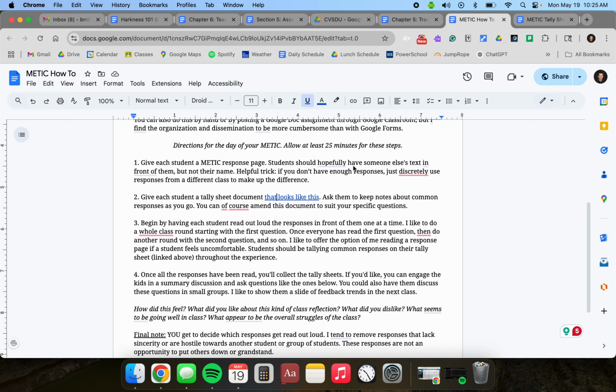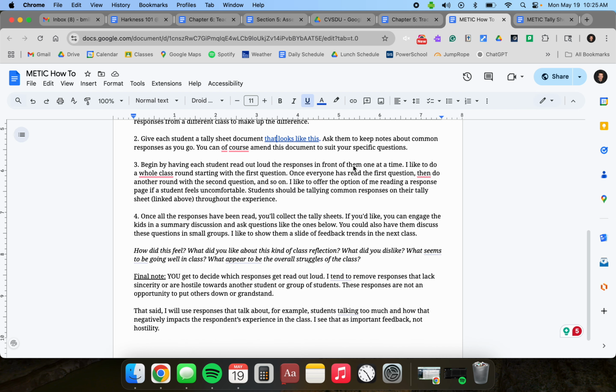It is worth noting that I always tell my kids, if you don't feel comfortable reading something out loud, I will read it for you. So you kind of want to walk around with the questions. As the questions are being transferred around the room, you're sort of following, so you can step in and take a sheet from a kid and read it out loud for them.